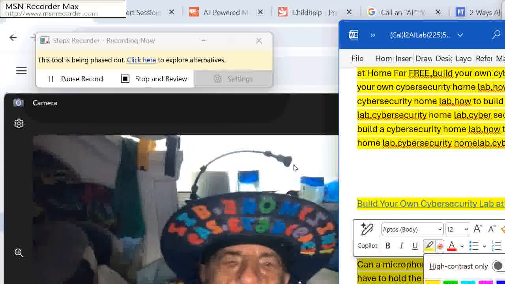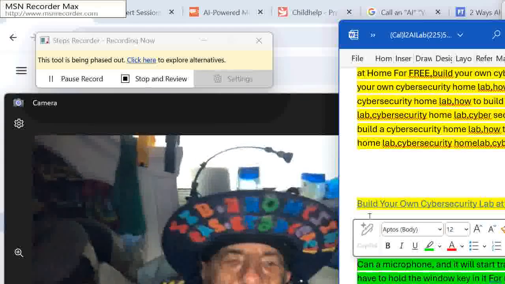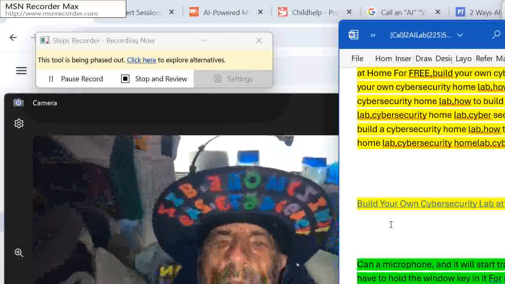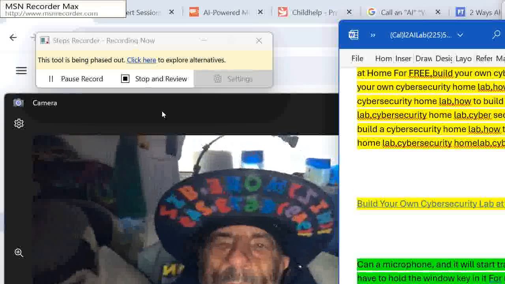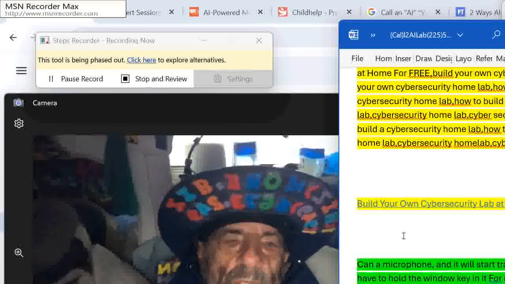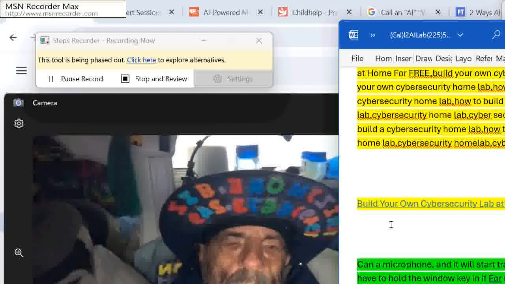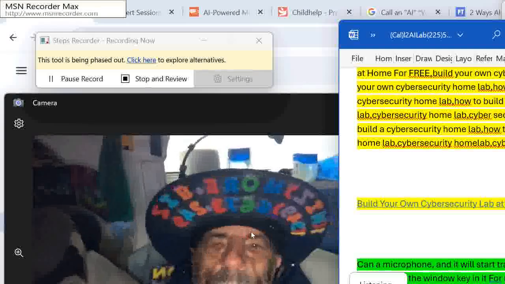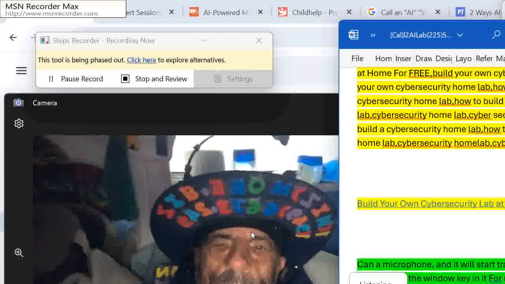Okay, so now one thing that I need to do: I need to click the microphone again, place the cursor at the end, and click the microphone again. Now I would like to start recording from the camera software. So I go back to the camera software and press the recording button.